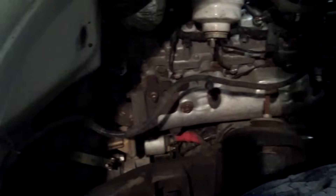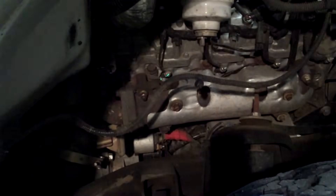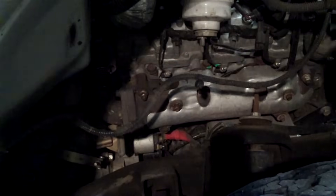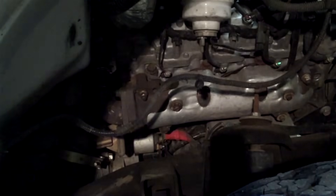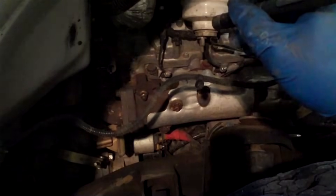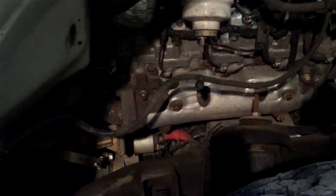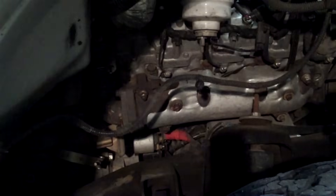So where are the glow plugs? We'll use a laser to show you. There's this one, this one, this one, and this one. How easy is it to get to the ones on the passenger side? Pretty dang easy. These are all the odd numbers — that's 1, 3, 5, and 7. Of course, the ones we need to get to are on the other side. That little tube you see there is just the overflow for your HVAC box — your AC drips from there. Most cars have them back behind the engine in no-man's land and they're hard to find.